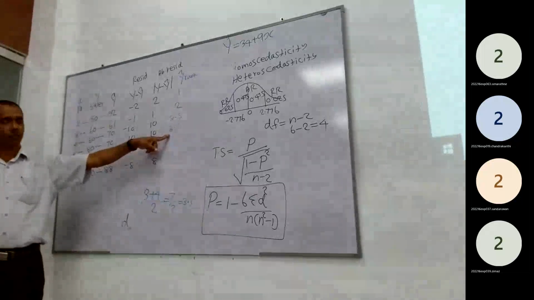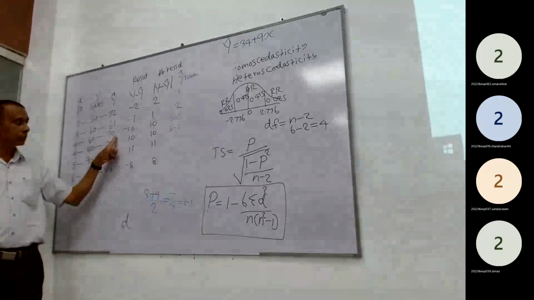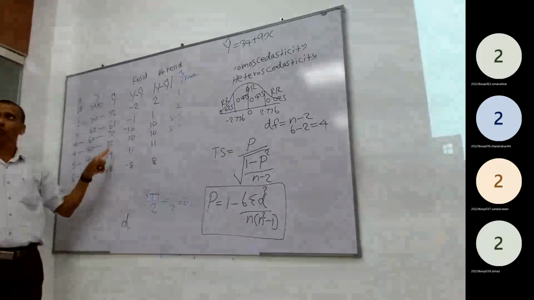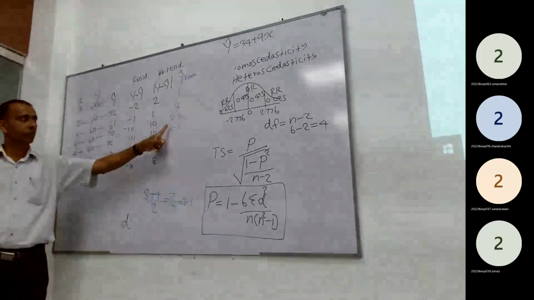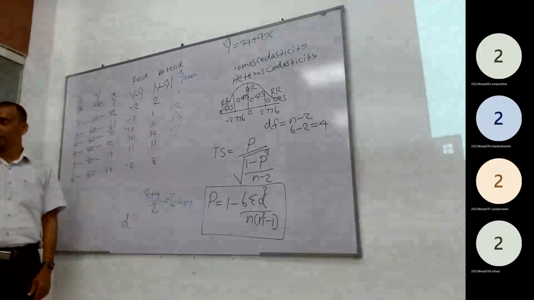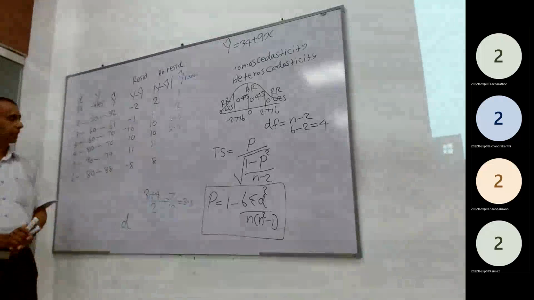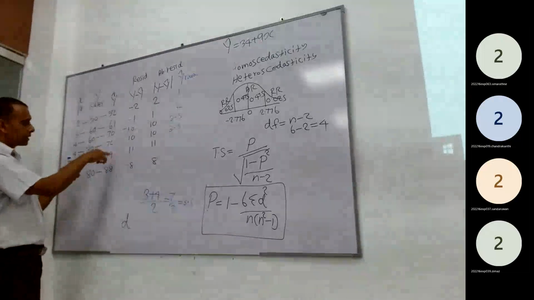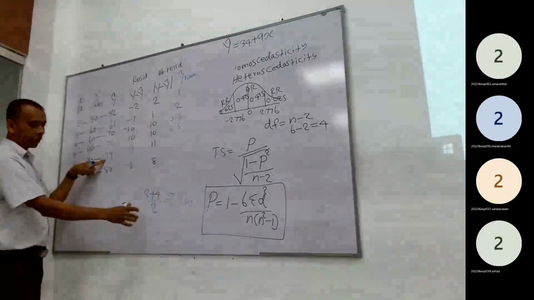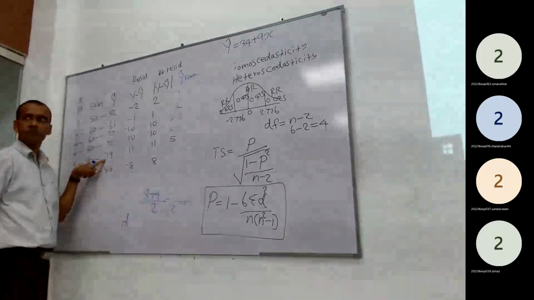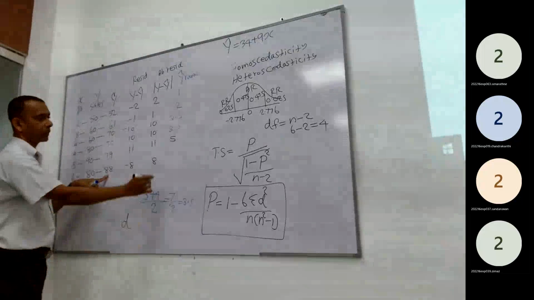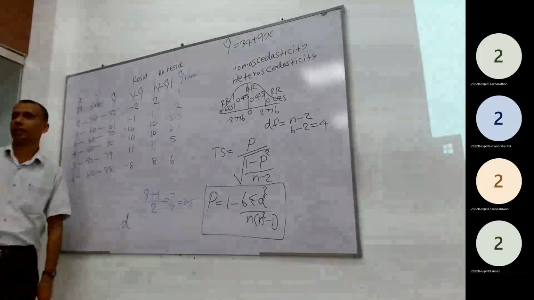Similar numbers: then 3, 4, 5 divided by 3, assign 4. All the same numbers get the same rank. The next number is 79. Already we have assigned 3 and 4, so the next one is 5. Then the next one is 6.